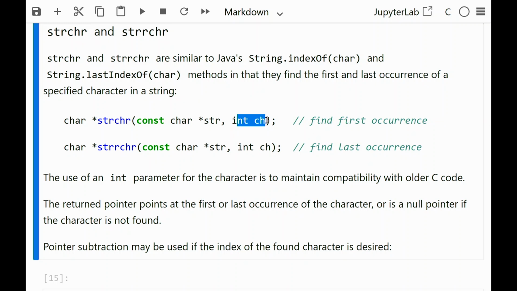So it is important to test the return value of these functions to make sure that they are not null, unless you know for sure that the thing you're looking for is in the string. Generally, you don't, so you have to test the return value for null. Here's an example of a function where a return value of null is actually meaningful. It means the character is not in the string.